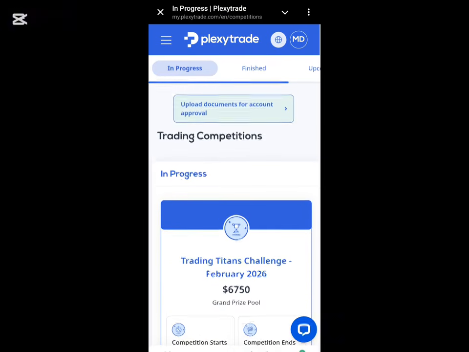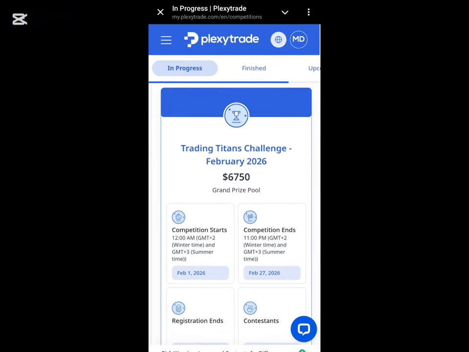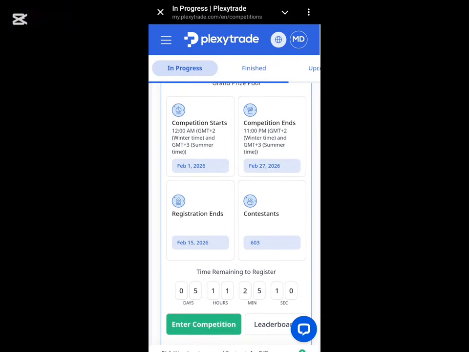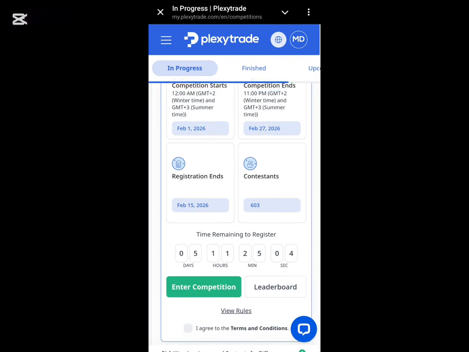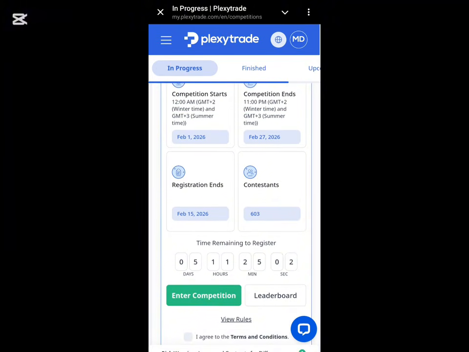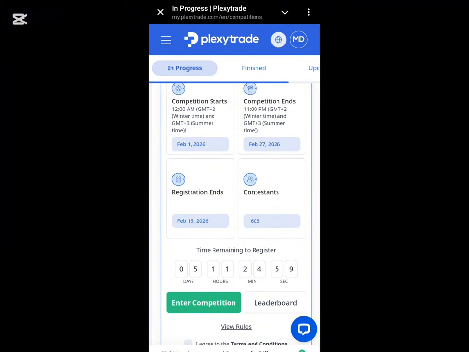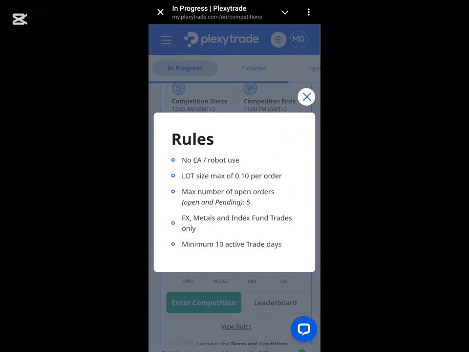Then it's going to bring us over to this interface where you will see previous competitions that they have done before, showing right here on the screen. So we'll just go straight to the latest competition that is available. The first thing that you're going to do is to click on enter competition.